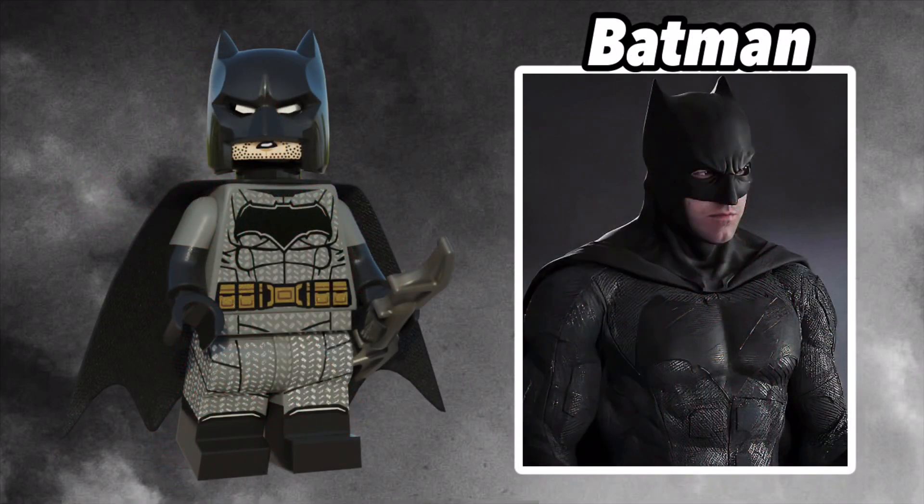Next, we have Batman. First off, he comes with dual-moulded arms and legs, and I decided to wrap the printing around the legs to make the minifig feel more concise. And he comes with a Batarang in gunmetal grey. Now, taking some inspiration from the Lego Batman movie, I fixed the mask. As you can see, I mixed a lot of black around the white in the eyes, to just make the minifig feel more realistic. I fixed Lego's skin tone issue, where they constantly print on black and it just looks off. Anyways, let's get onto the next set.